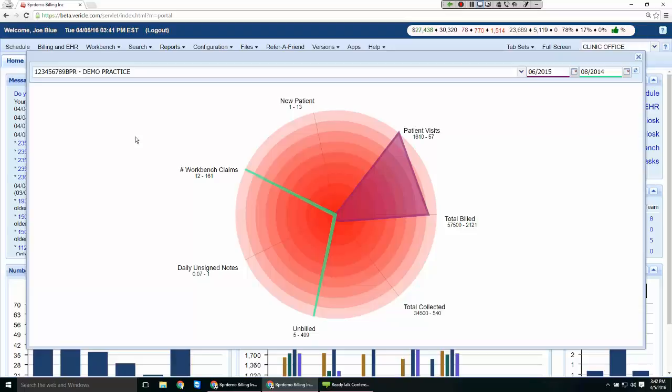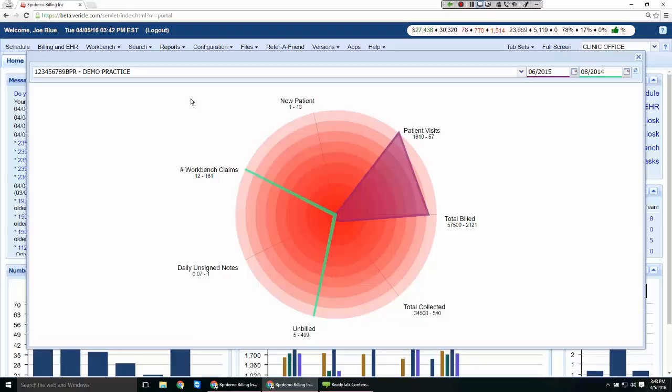So this particular metric shot up and actually went to the outer edge of the radar chart. And its counterpart month, which was represented in purple, had 161 claims, meaning that this was not very good, because there's 161 claims that could not get processed. And in the worst case scenario, the practice will never get paid on them because they never made it to the insurance company, or they never made it to a patient balance, or if they were deductibles. They represent missed funds and potentially missed patient relationships. So that is how the radar chart works.